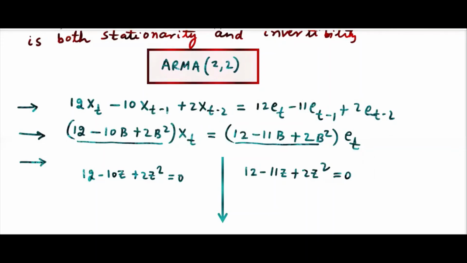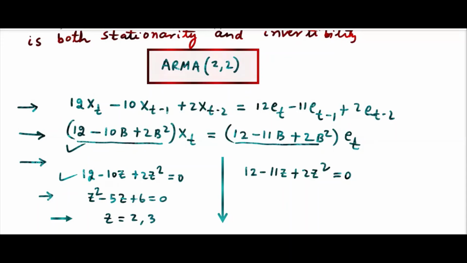The 2 comes in both places, that is by coincidence, we will not worry. So here I have the roots both greater than 1 in absolute value. So there is no problem from this part. The roots of the characteristic polynomial we have taken here are greater than 1 in absolute value, so there is no problem. The AR part we have considered is stationary. The AR part is always invertible, we will not worry.